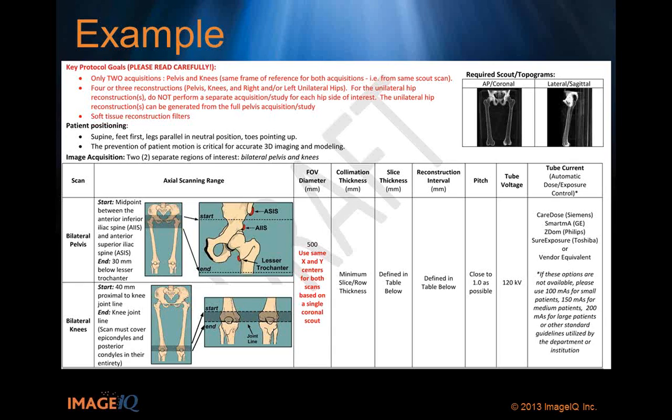And then what's really important, on the far right, is tube current. On a CT, you can have various dosage protocols that are implemented by the vendor, called automatic exposure control and dose control management systems. You need to know which ones are going to give you the best quality images, because in some cases you can't turn that off. Maybe the site won't let you turn it off because it's part of their patient care. So you have to make sure that you've accounted for that.